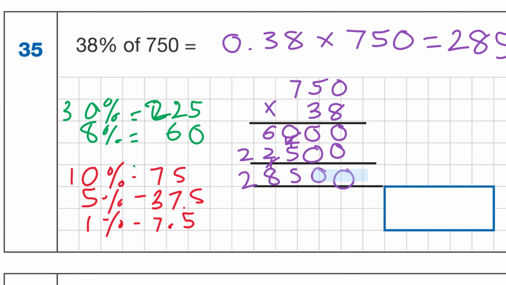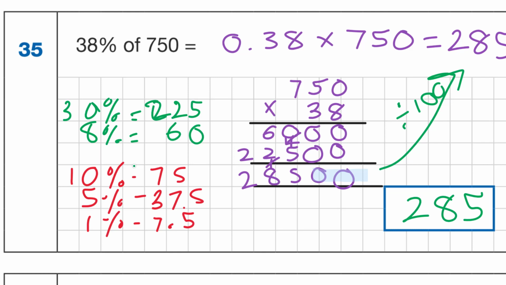It's the same answer, but it's a lot more long-winded, and you would have to do a lot of calculating to do the 75 times 3 and then adding the 37.5 plus the 22.5. So in this instance, I think it's a lot easier to multiply the two numbers together, to change that 0.38 to 38, and then just make sure that you divide the answer by 100 at the end. Okay, and then write in the final answer in the answer box, 285.